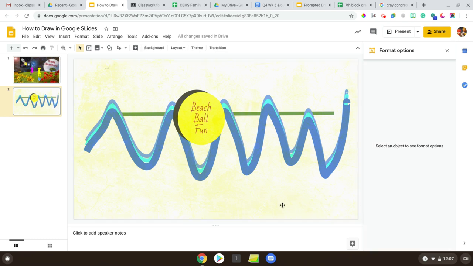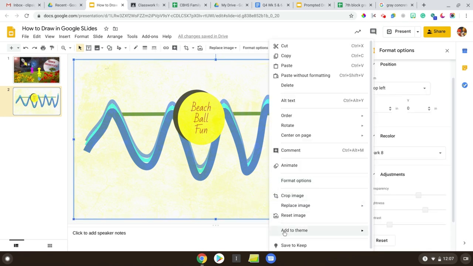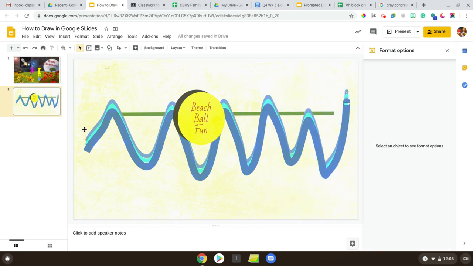So I can leave it like that, or I can click on it and go to order and tell it to move to the very back. So send to back when you want it behind everything. Otherwise, it starts doing these really strange layers, which we don't want. So there you have a very quick tutorial on different ways to use your draw tools. And remember, your key tools are your image, all of these guys, shapes, callouts, all this good stuff.